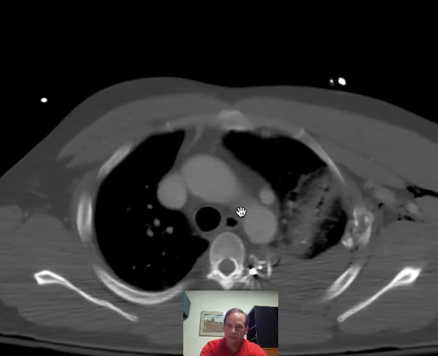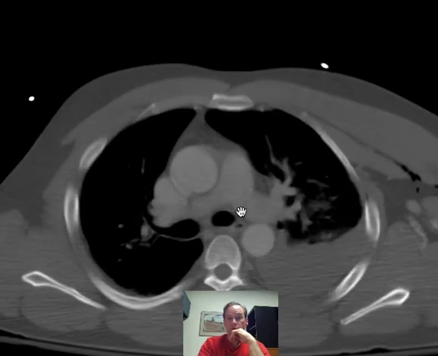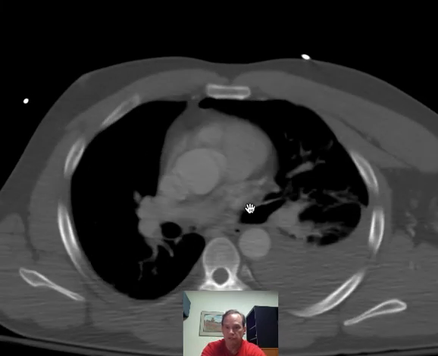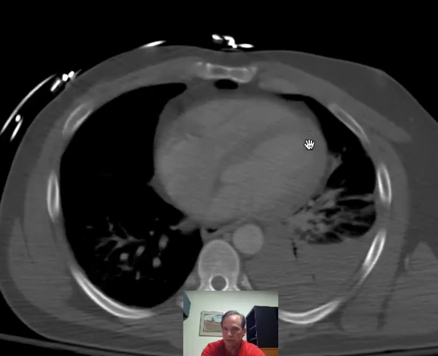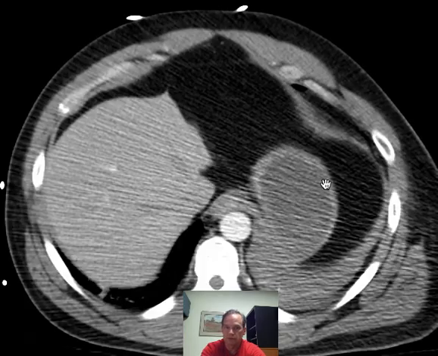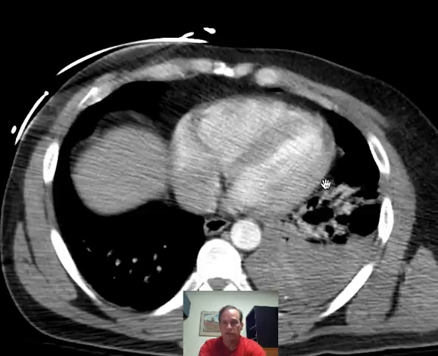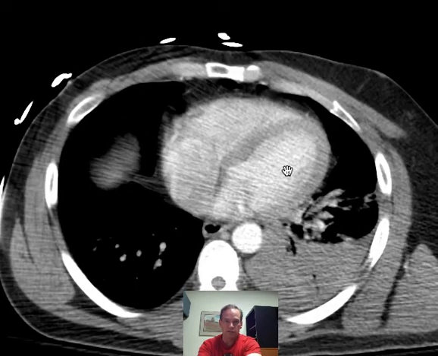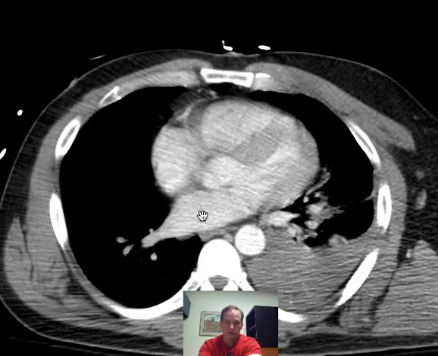Okay, we look at the vessels, make sure that the aorta particularly is intact. Main pulmonary arteries, left and right pulmonary arteries look intact, no active bleeding there. And if you look, the heart looks kind of small, but it's a fit, rather young person, so that may be normal for this patient at this point. But remember, this is before that tension has developed. Here you can see the chambers of the heart, left ventricle, right ventricle. And here's the left atrium receiving its return of oxygenated blood from both lungs.